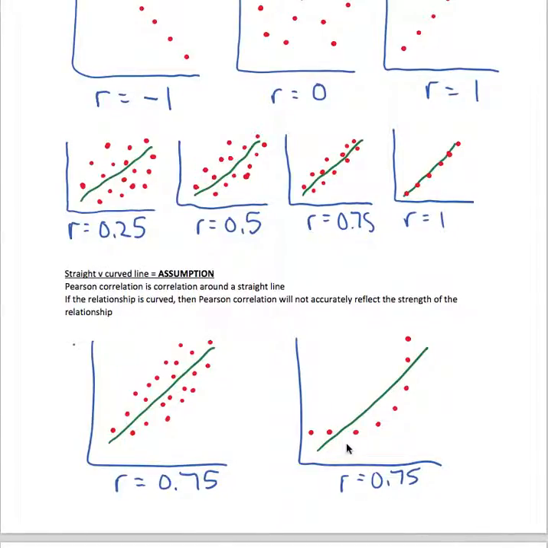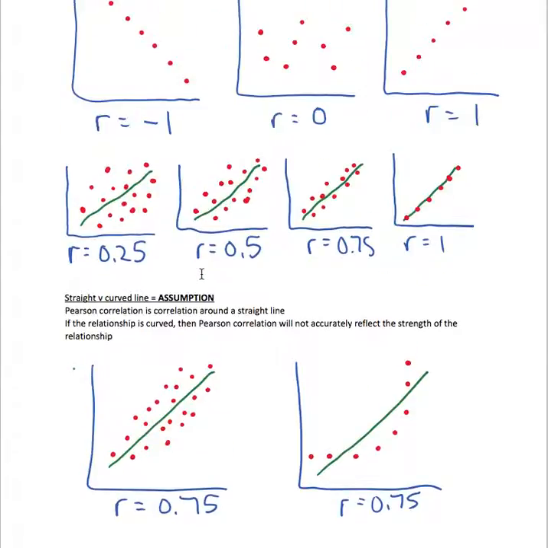strength of that relationship. This is a strong curved association. See how those data points really fall very closely? And even though if we had a curved line to represent them, that could be closer to a 1, our correlation really is the same as if they're just kind of all spread out. And so we can only apply this to situations where a straight line through the cloud is the best fit for all of those data points, not where a curved line is a better fit. So this is called an assumption. In order for our test results to tell us the truth, this assumption needs to be met.